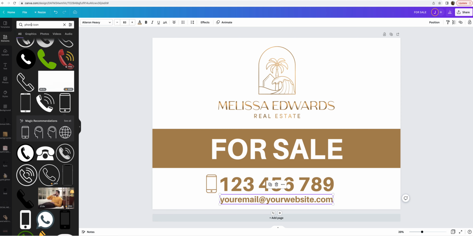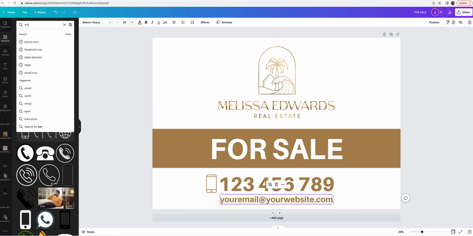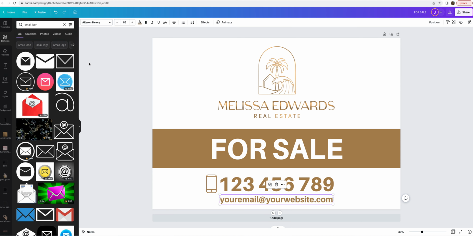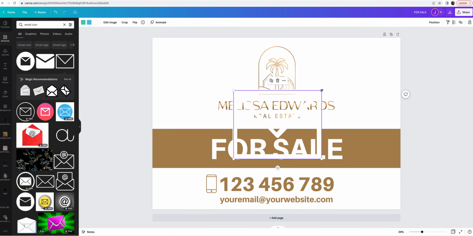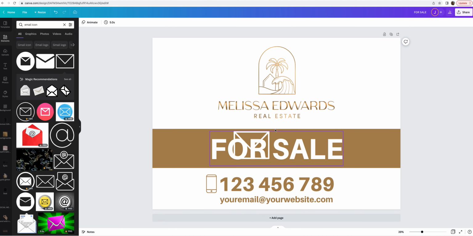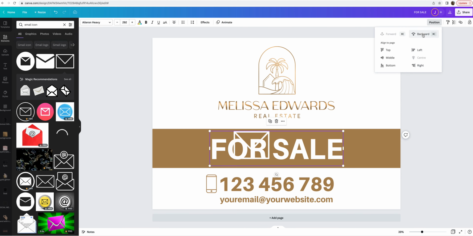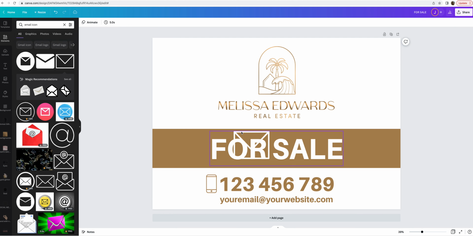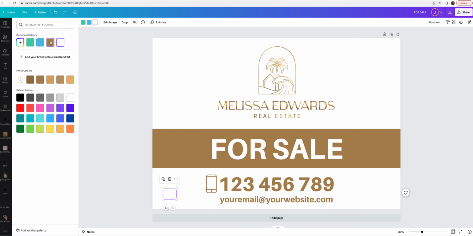So we are going to elements and type email icon. And okay, let's choose this one. Okay. Now I will go backward with the text to choose this icon, scale it and change the color.